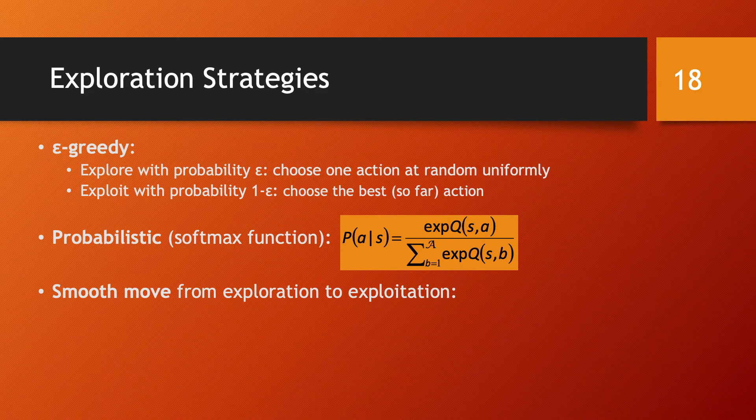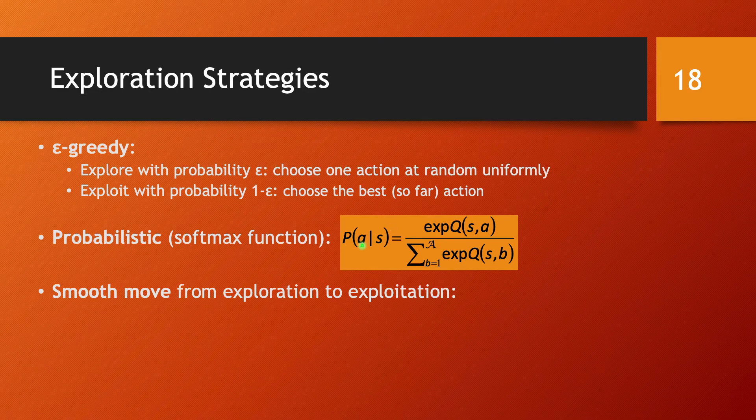And we are going to choose the actions somehow according to the internal rewards. So in state S, the probability of selecting action A is going to be given by the softmax function.